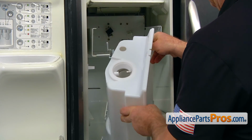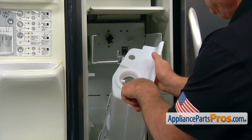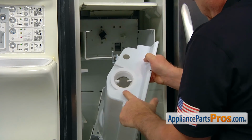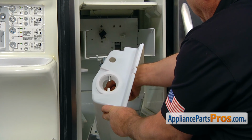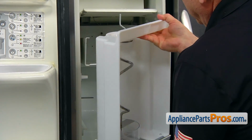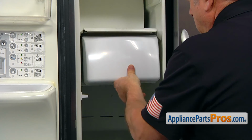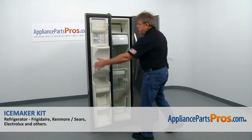Before installing the ice container, I'd like you to pay attention to one little detail, very important. This part of the coupling is supposed to be oriented a different way than the coupling at the back there. In our case, it's actually the same way. So we're going to turn the auger 90 degrees, 85 degrees approximately. And then we can install the new ice container and auger assembly by just sliding it in. Make sure it locks. And we can close the door now.